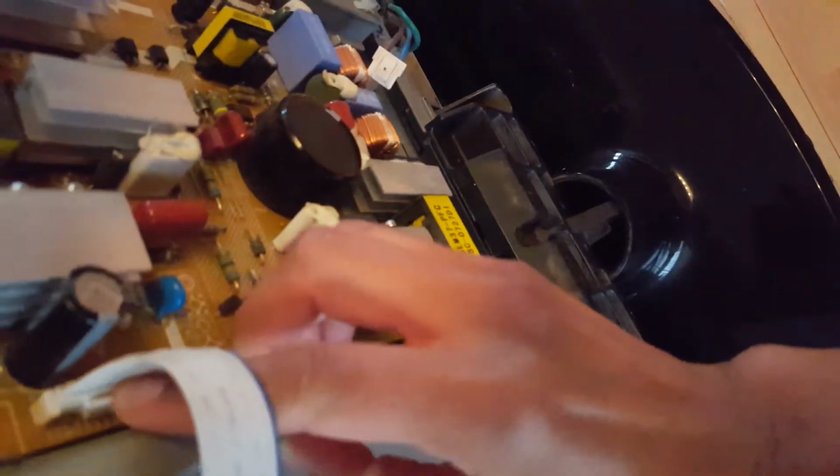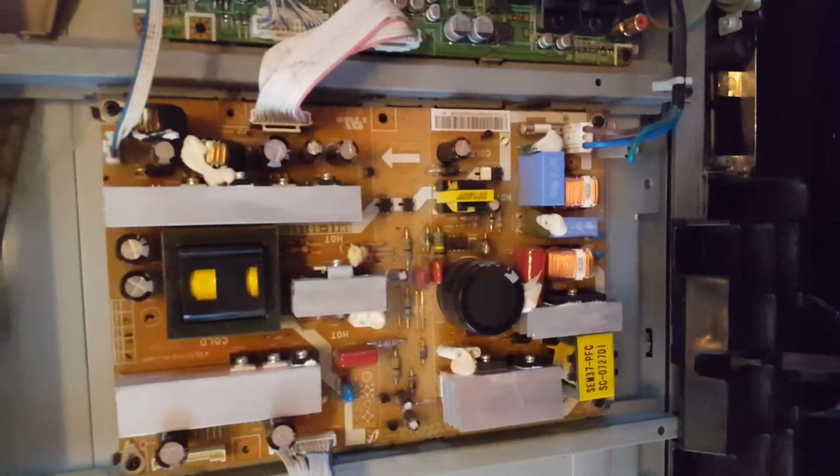So all the capacitors have been soldered in now, so all that's left to do, I've put the 4 screws in on the board, so it's just a matter of putting all the connectors back. Really need 2 hands to do this, but so they all click in. Then there was this one, and there was the mains one here. And I think that was all of them. Okay, so I'm going to put the cover back on and fire it up, and hopefully that should work.